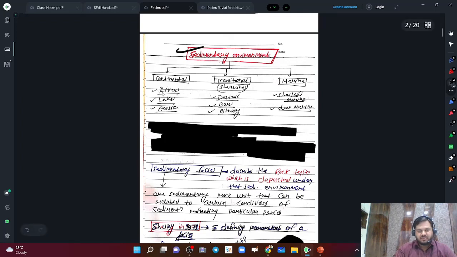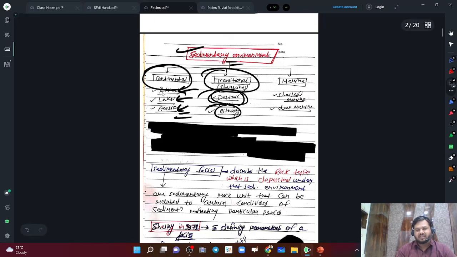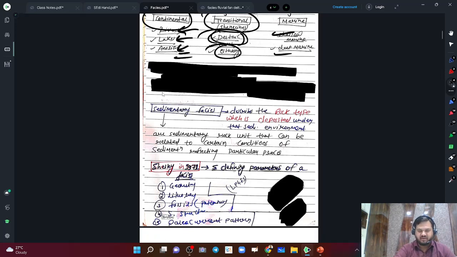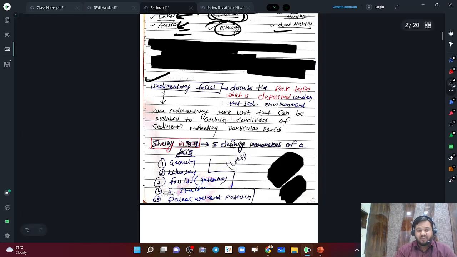right? So sedimentary depositional environments could be continental, right? Related to rivers, related to lakes, or related to wind deposits, right? In the transitional setting, we call it delta, terrestrial transitional setting, right? So we have delta, and the most important, estuarine deposits, right? And in the marine, we have shallow marine and deep marine. So basically this is what we are going to study in this topic, right? This is the last topic of our sedimentary petrology. The rest we have covered, right? So the topic is sedimentary facies.